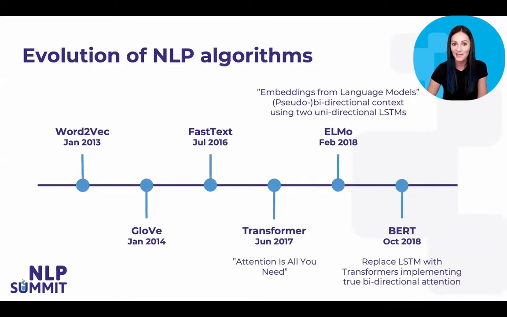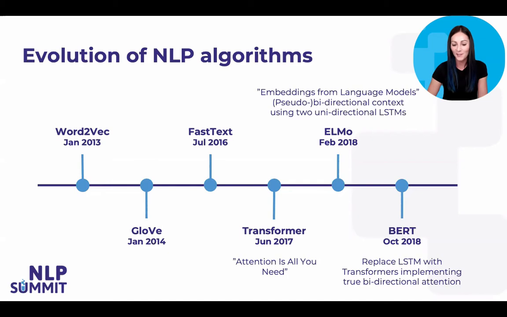So this opened really the door for more research and for new models. In June 2017, transformers got introduced. And this is also where the famous paper, "Attention is all you need," comes from. And we will see how that works in the BERT section here. Afterwards, ELMo got created, and ELMo stands for Embeddings from Language Models.